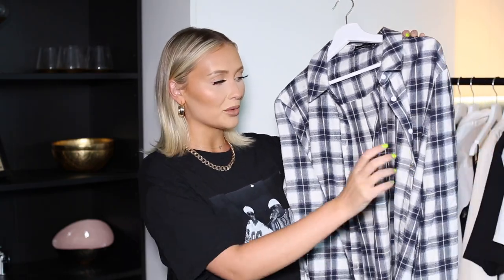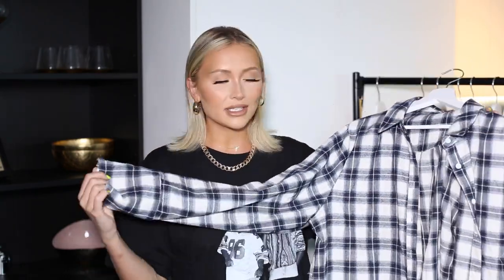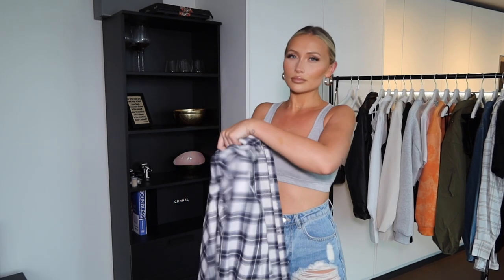The first outfit I'm going to start with is an oversized check shirt with denim shorts, because you guys know my obsession with oversized check shirts. The quality of this shirt is amazing - I just love the boxiness and the oversized fit. It's actually just one size, designed to be oversized. I'm starting with this little gray bralette, which I'm so impressed with - I've worn it so much since it arrived, the fit's really good and it goes with pretty much everything. The denim shorts I'm wearing are the ones I'll wear throughout this whole haul - they're super comfortable with a really good denim blue color. The oversized shirt over the top works perfectly.